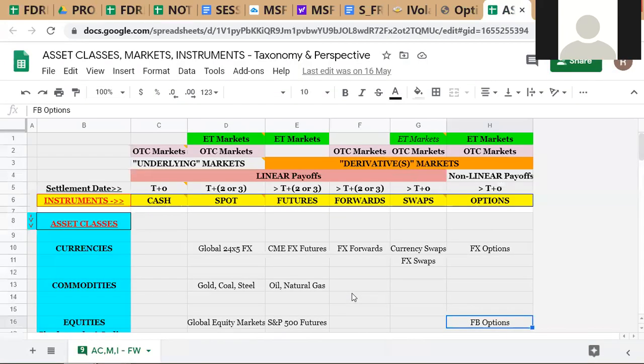Options can be OTC as well as exchange traded. In this case, you are trading US equity options, where most of the volume is in exchange traded markets. You can also have OTC markets for US equity options. We really can't control that. That is between two parties. So, what was the question, whether it is set by exchanges?